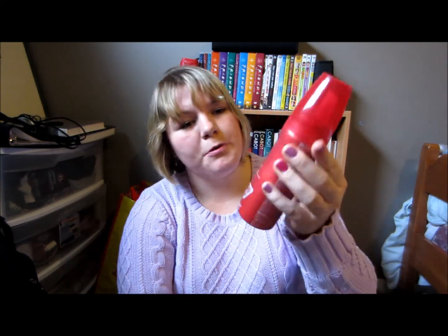The last beauty thing that I have is this Wella Professionals Brilliance Leave-In Mousse for colored hair. I think I got this as a sample, maybe in one of my Glossyboxes, I'm not sure. It's just a mousse that I put in my hair when it's wet, and then I blow dry my hair. And I like it because it doesn't leave my hair crispy. I found other mousse that I use, if I don't blow dry my hair completely, or if my hair gets a little damp after it blow dries, makes it crispy.